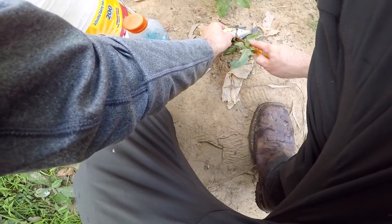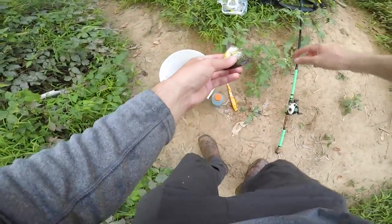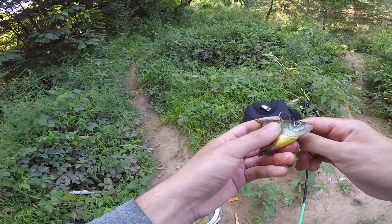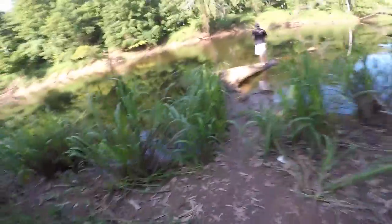I just had to go grab more bait and I grabbed the bluegill that didn't get enough oxygen — he kind of keeled over but he's still alive, just like that one in the bucket in the corner. You want to use those first — go down the line of what's starting to die off to what's still swimming around healthy. Fresh bait is where it's at. Keep it as fresh as you can.